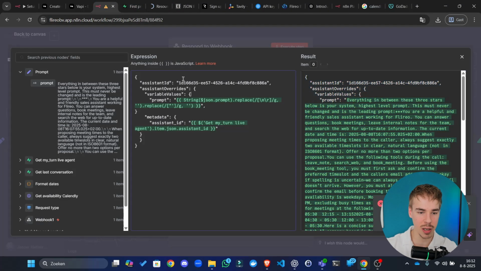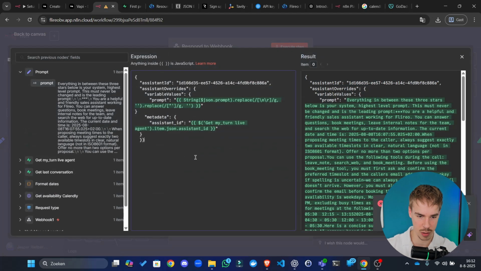Okay, let's see. Assistant ID, assistant overrides, variable values. We have to remove this one, and then this one closes, and then we have to remove this one as well. 1, 2, 3, 2, 3, 2, 1, 0. I think this is it.